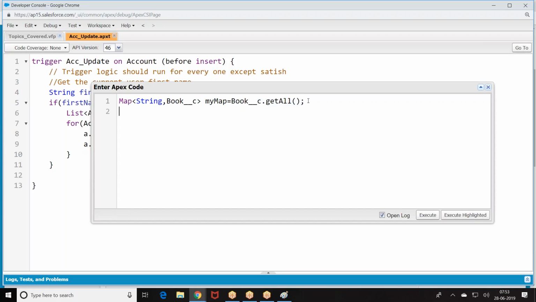Then how do you get the keys? Set of string. Then how to get all the values?